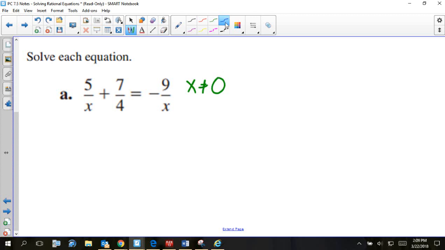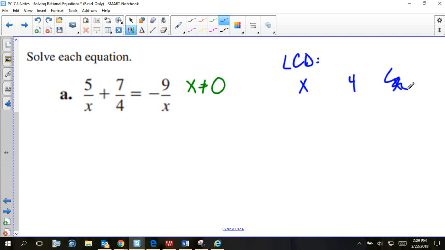Okay. Now we're going to find our lowest common denominator. So we're going to look at our denominators. We have an x, and then we also have a 4. And then we also have another x, but that's the same as the other x, so I don't really need to think about all 3 of them. These are totally common already. Just think about what's common about x and 4. Anything? So if nothing's common, how do we find the common denominator?